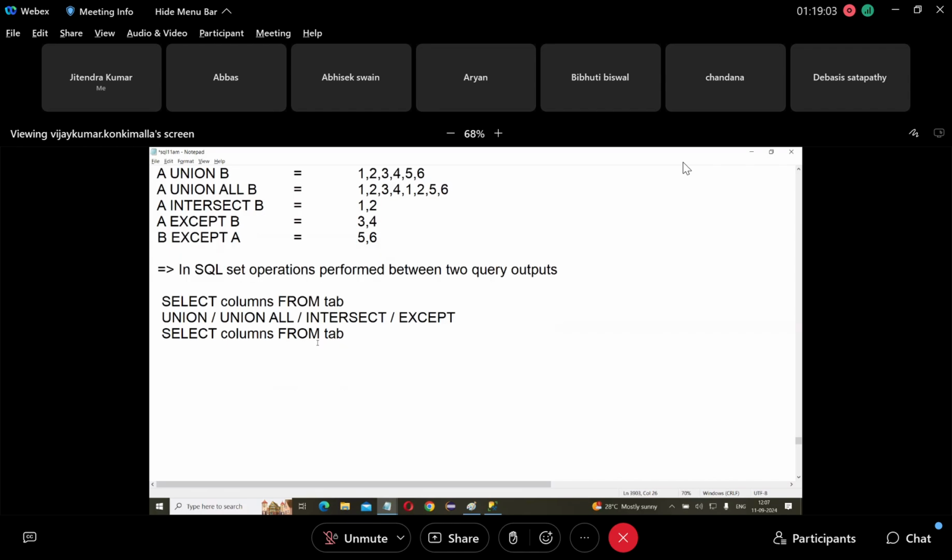Understood? This query returns some data, and this query returns some data. You're performing these operations between the data returned by two queries.